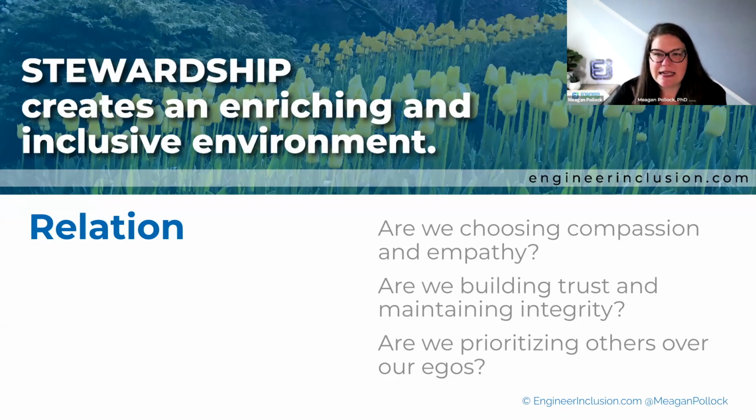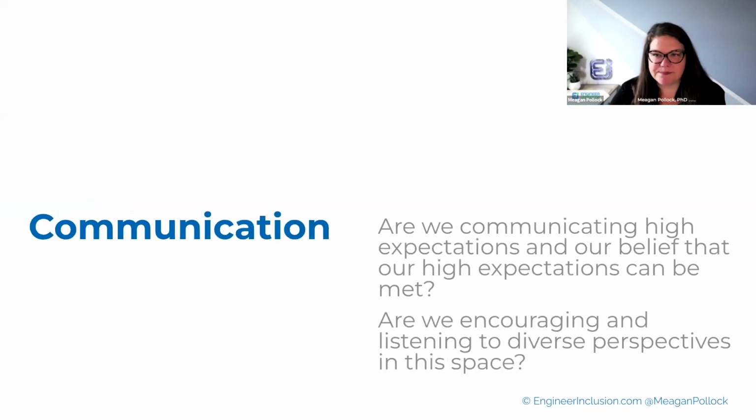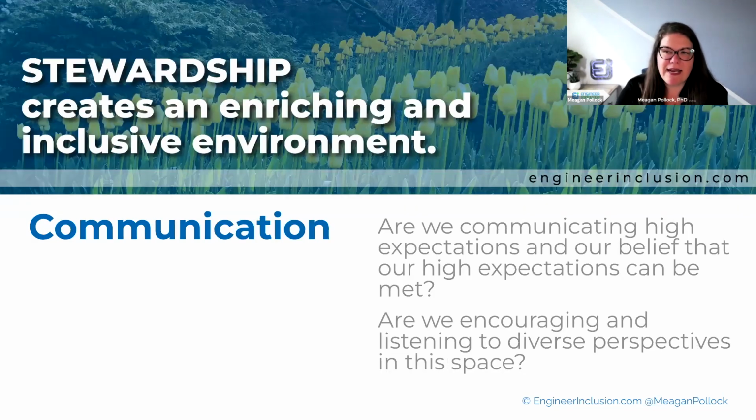Next is communication. Are we communicating high expectations and our belief that high expectations can be met? This is actually based on Carl Jaeger's work around wise feedback. Sorry, it left my brain for a second. So wise feedback has two components. You're expressing high expectations, and a communication of belief that they can meet those.